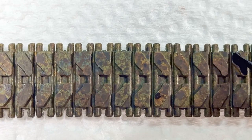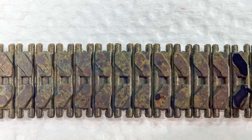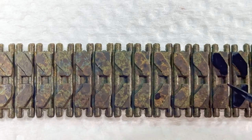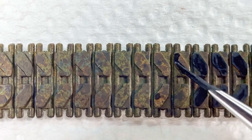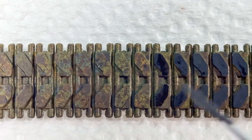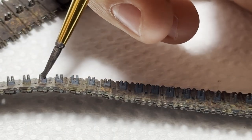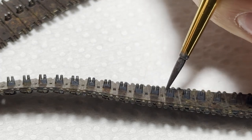Once all those rust colors are dried, I go over each individual trackpad with black paint — a mix of matte black and just a little bit of engine gray. You don't want it to be pure black or else it looks like a toy, it just looks really fake. This is a pretty tedious, repetitive, time-consuming process, but once it's all over, it's nice to look at. And with the rust and trackpads done, I just go over the center guides with some metallic paint, since these would be rubbing on the road wheels and wouldn't be able to rust.